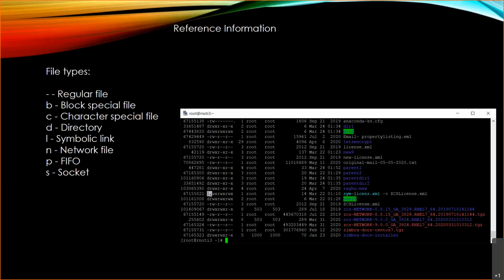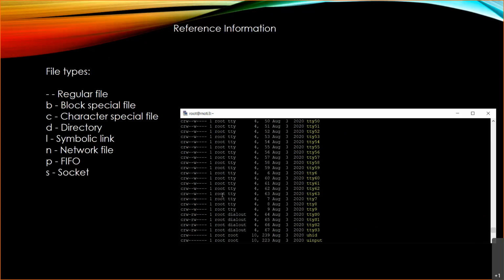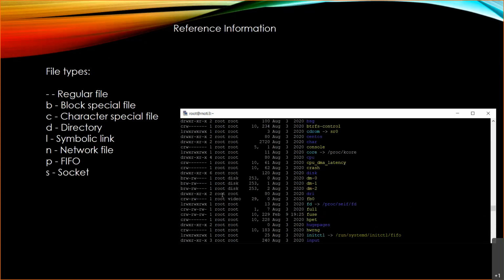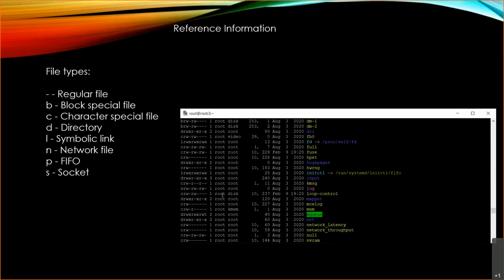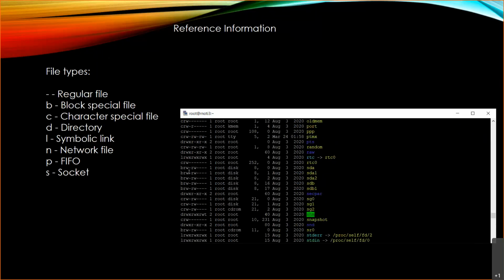We can say like a hard disk, like sda or sdb. You can see here B. And C means a character special file.